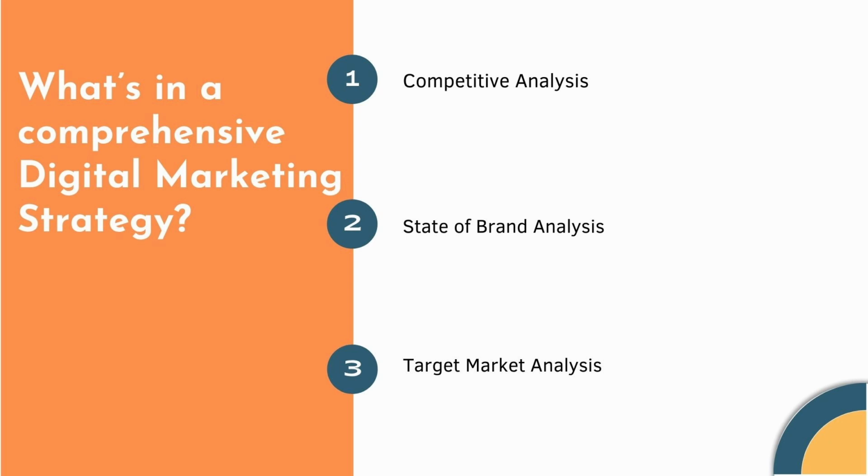So when it comes to a comprehensive digital marketing strategy, there's 5 components that you want to make sure that you cover thoroughly. The first is what's going on in your market. Who's your competitors, direct and indirect, as well as who are your SEO competitors? Who holds digital real estate that could be valuable for you and your business that might not even be offering products or services that have anything to do with your brand? If they own the real estate, there's somebody that you've got to consider a competitor.